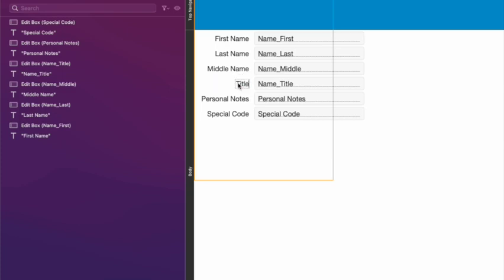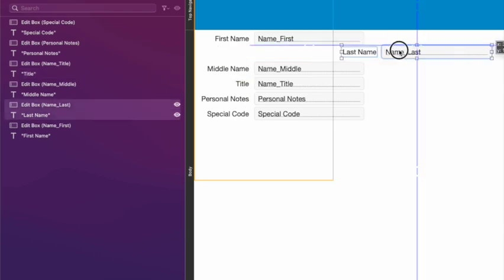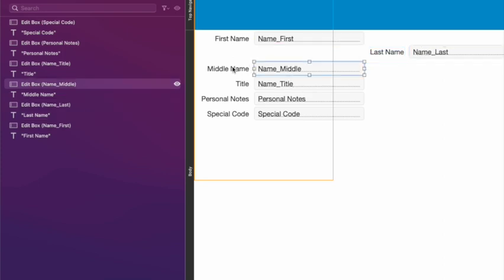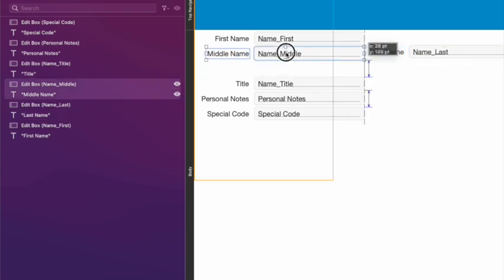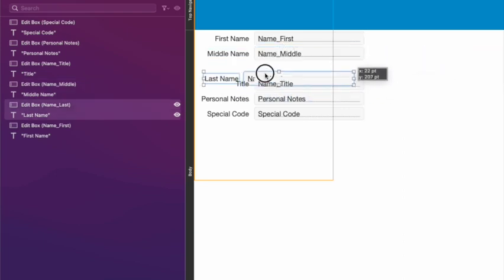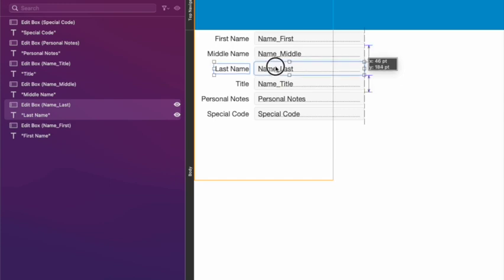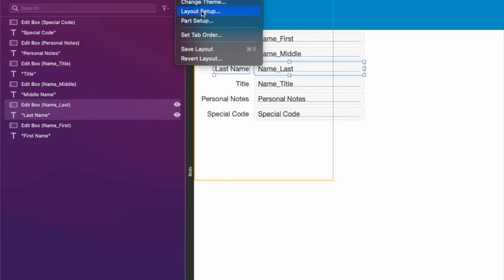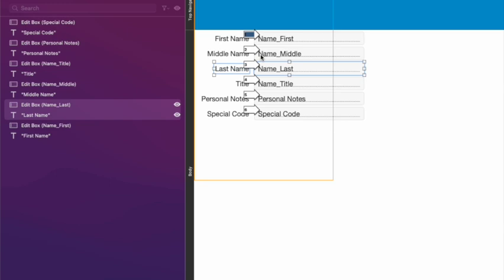Also when you're importing and exporting data, when you go to export data from a table and you can sort them alphabetically, it makes it so much easier to grab the fields you want and export them. And I'll show you that in a minute. So obviously when you're designing the interface, you probably want to put them in the correct order. We're just going to rearrange these on the layout so you can see what I'm talking about. So you want to put them in the actual order that they should appear. Perhaps my title should be at the top, but let's just have a look at the tab order, make sure they're actually tabbing in the right order for now.